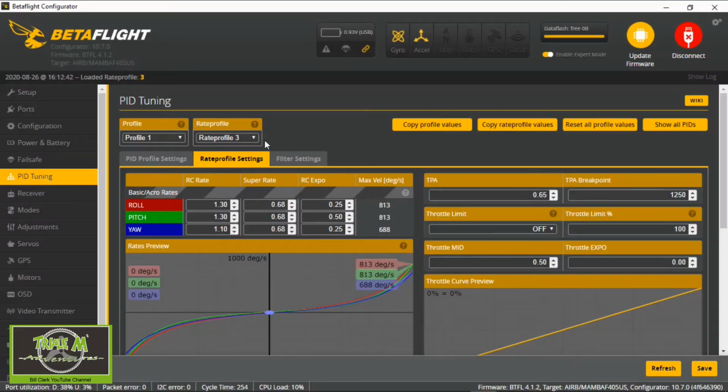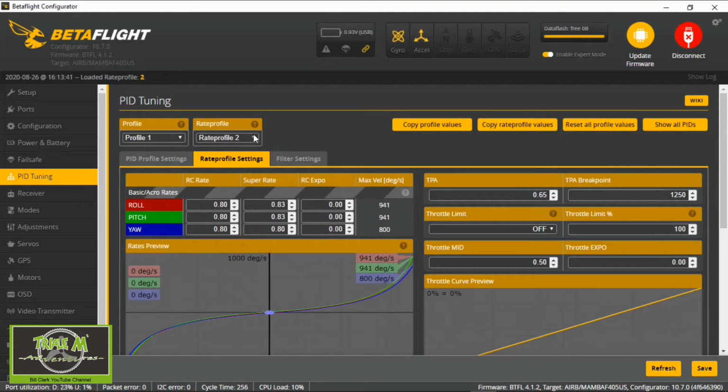I'm not an expert at PID tuning and the rate profiles, but I've learned how to do it so that when I'm getting a small racing quad, that one I will start playing around and experimenting with. I'm normally quite happy if something's set up and it's flying okay. I won't play around with it personally, but I will. I want to have a look at this. Anyway, so that is the 3 profiles that we've got. So you would go in there and set these up how you wanted them.